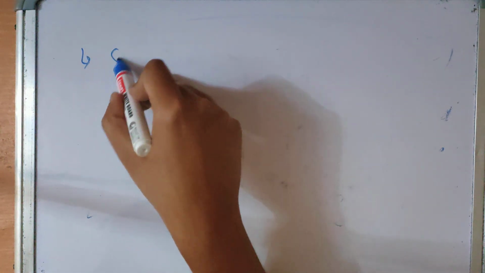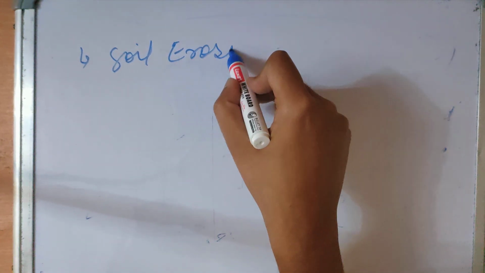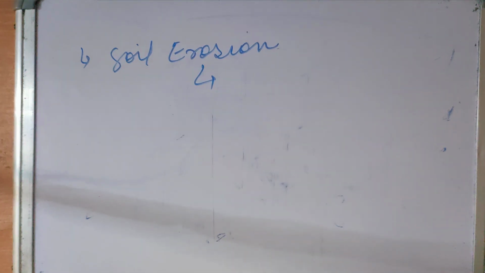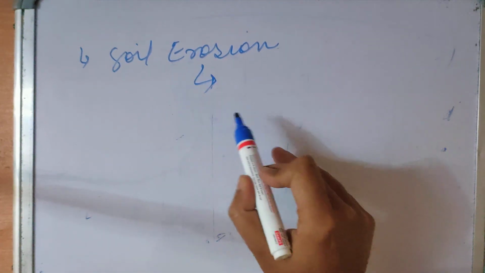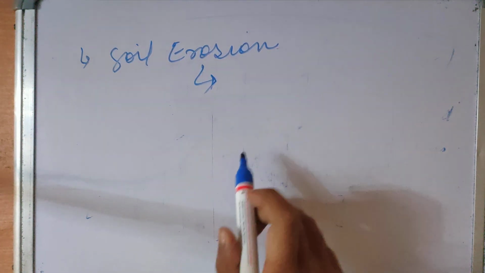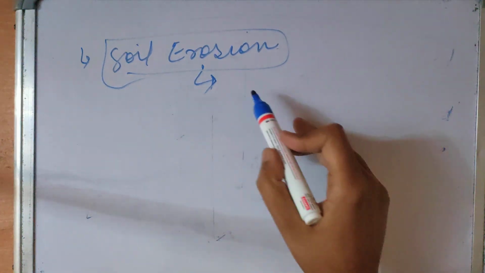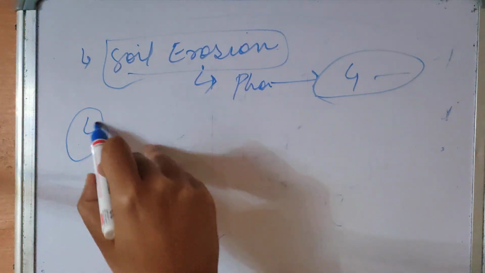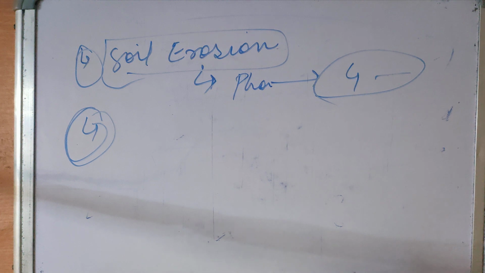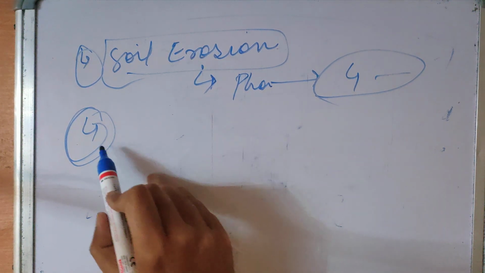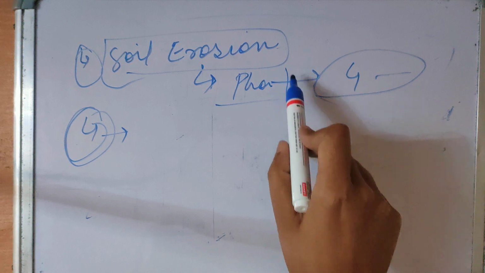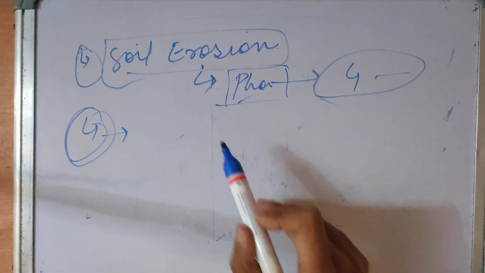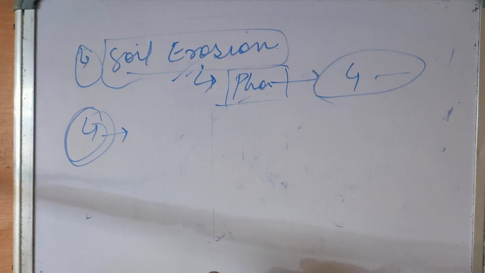Third point you can write, that's erosion, soil erosion. So what happens due to erosion? Phosphorus gets highly eroded with the soil because it always remains in the upper layers of soil. So when the soil is eroded, the phosphorus in the upper layers gets highly eroded with the soil. So whenever you see fields with flow irrigation, surface runoff irrigation types, you will always observe that the phosphorus quantity of those fields is low, because due to erosion most of the phosphorus that remains in the upper layers of our agriculture fields is washed away.